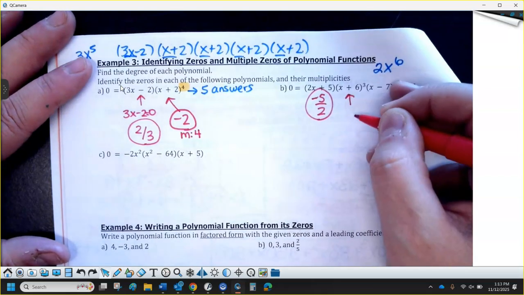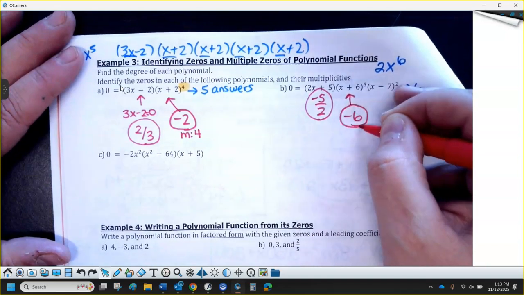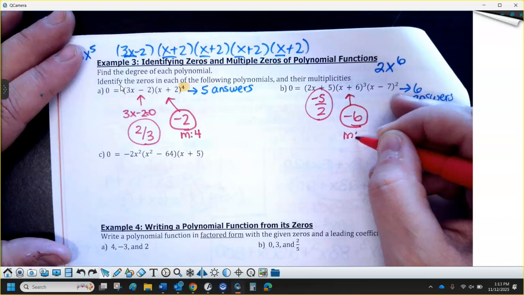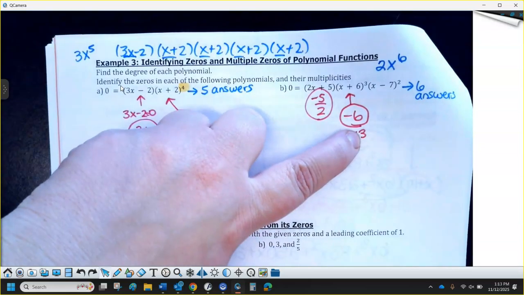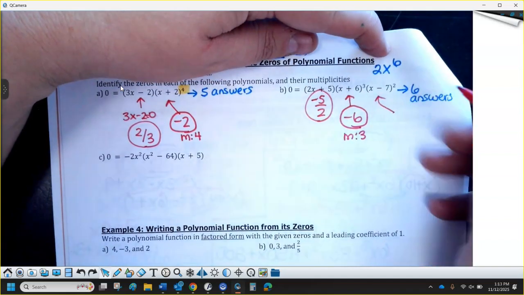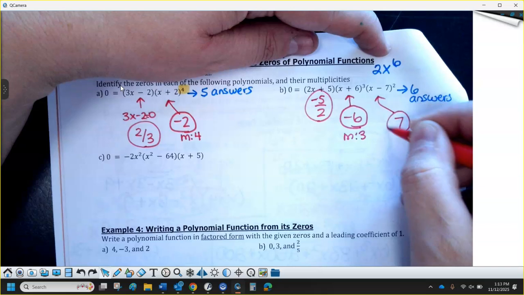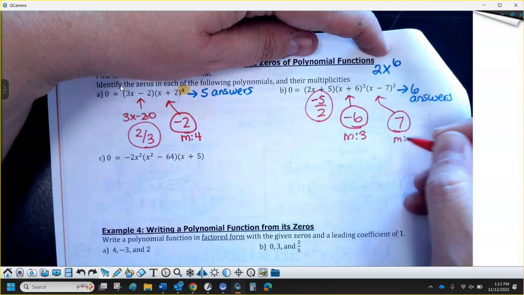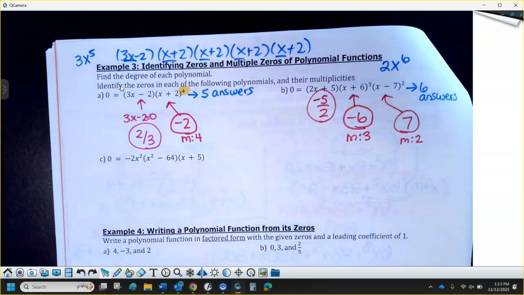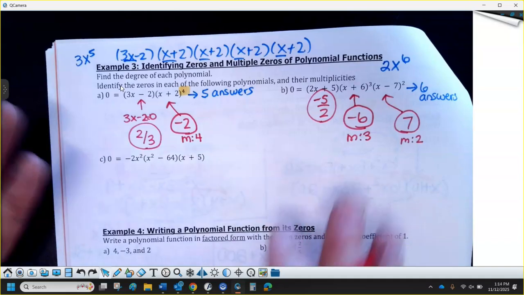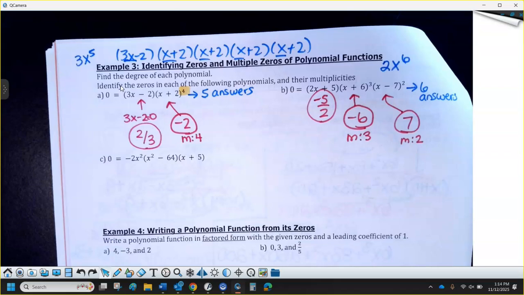Now, this guy right here, if I have x plus 6, we'd plug in negative 6, but because that has an exponent, that has a multiplicity. The multiplicity is the same thing as the exponent, which is 3 there, so that would count 3 times. So I have 1, then this would be 3 more, so that'd be 4 answers. We're supposed to get 6. Now, the last one, I have x minus 7, so we would plug in positive 7. That has an exponent of 2, so it has a multiplicity of 2, so it counts twice. And there's all 6 answers, right? This counts twice, this counts 3 times, this just counts once. You don't have to have a multiplicity. Not all these questions will, but if they do, it's just to help add up to the number of zeros you're supposed to have.